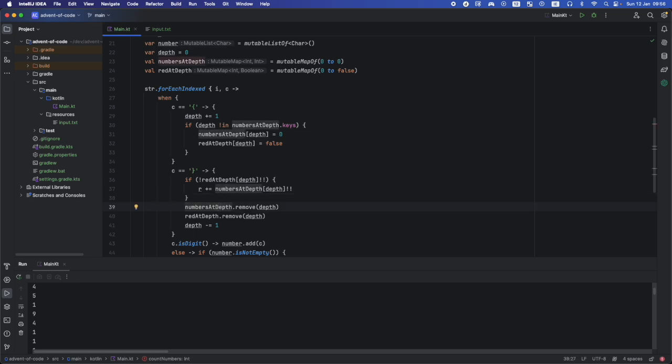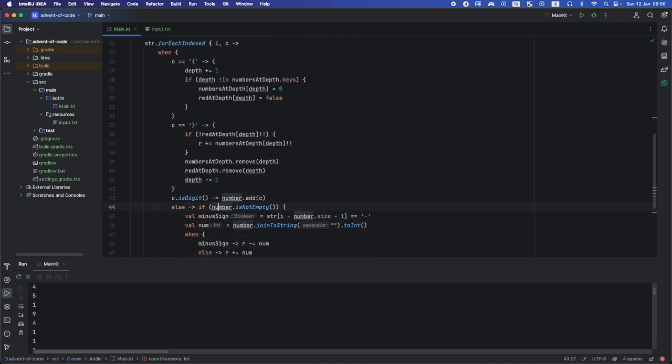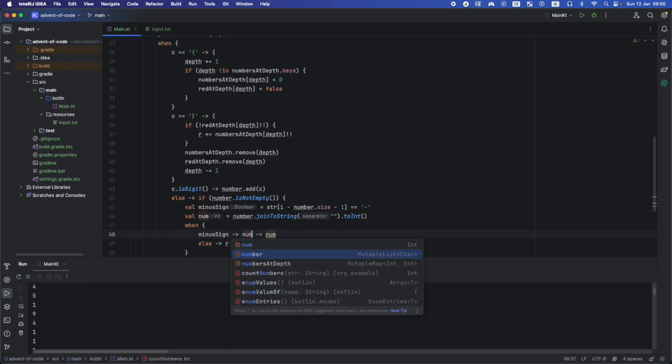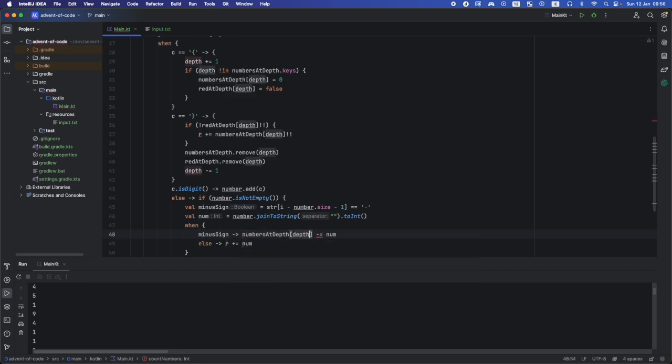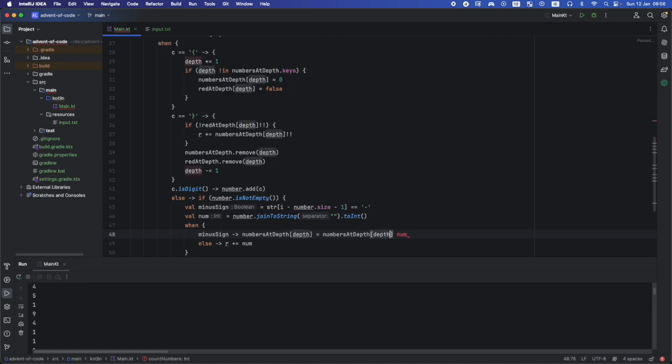And then I go here, numbers at depth equals numbers at depth, and then similarly plus.